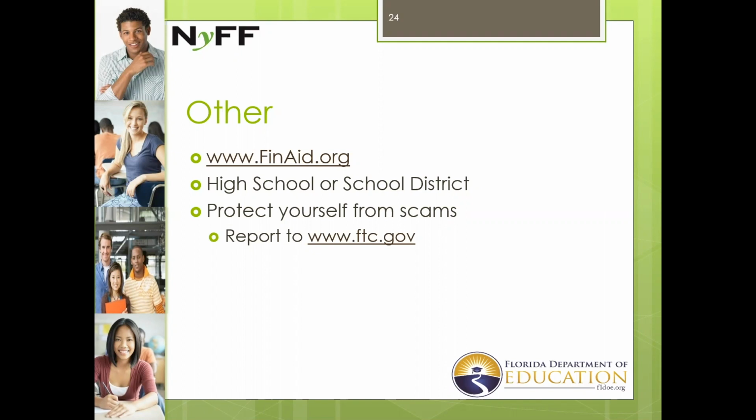If there is a website that is asking for this information, you need to report it to the ftc.gov for possible fraud, waste, and abuse. You never want to give out your personal information. Again, free money should never cost a processing fee, or any fee for that matter. So be wary.